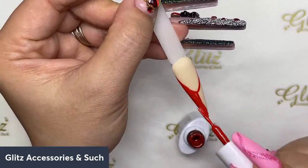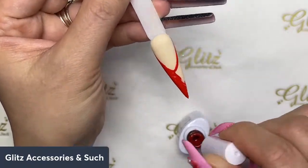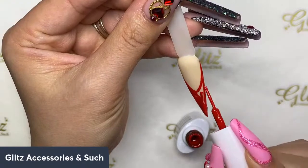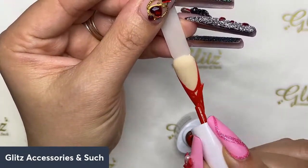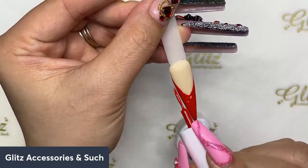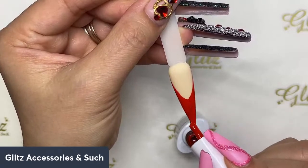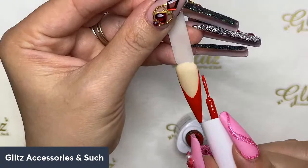And I'm going to go ahead and fill all the nails. And basically, you just need only one coat. It covers the French completely for you.